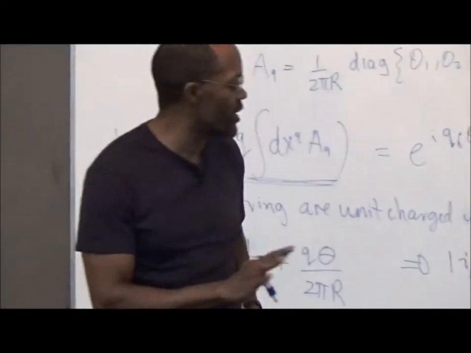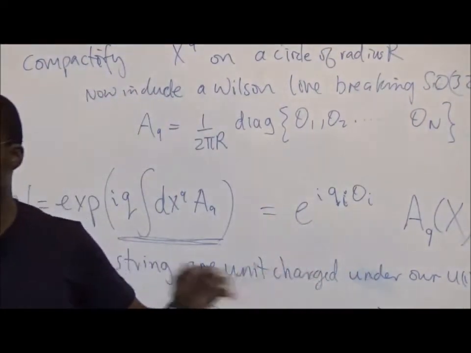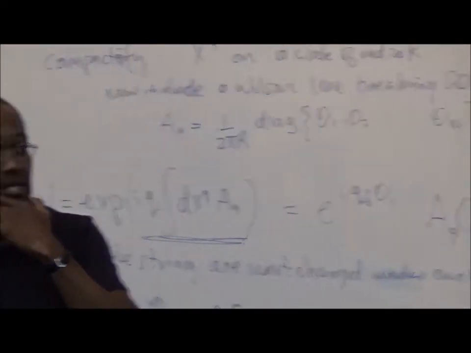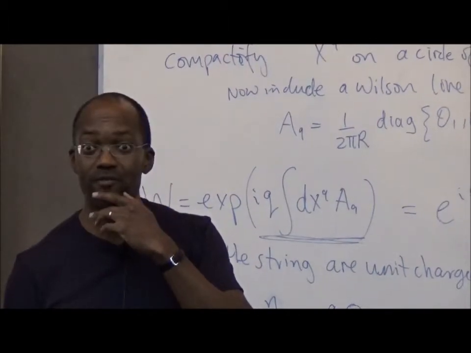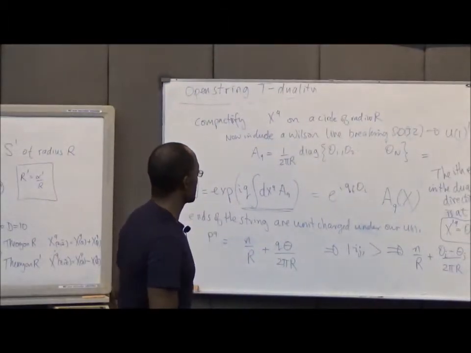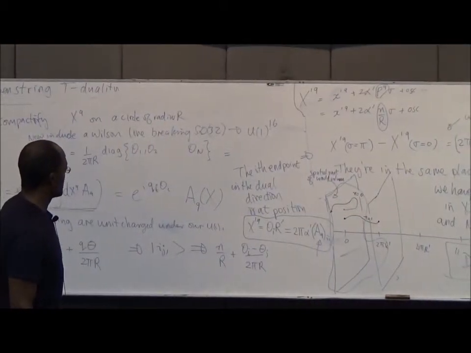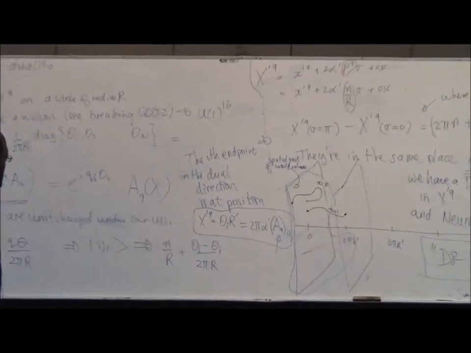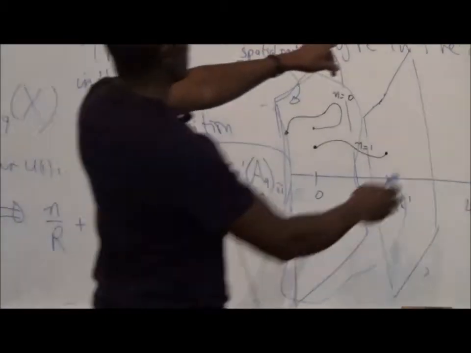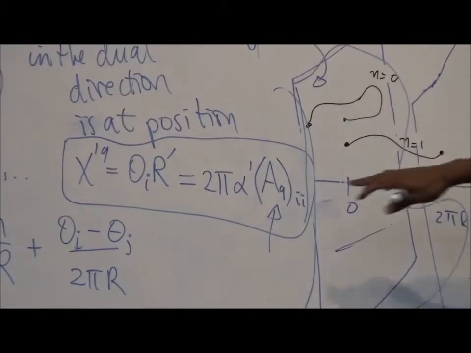Anyway, it's really important. So I have 4 minutes left. I'm going to start setting up how we move forward from this. But are there any questions? Sorry, how did you get this last equation? This last equation, x9 prime equals theta I times r. Yep, it's here, right? No, this one. Well, it's the same equation, right?